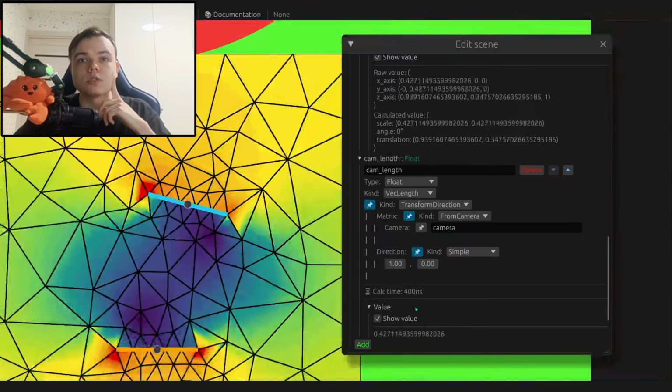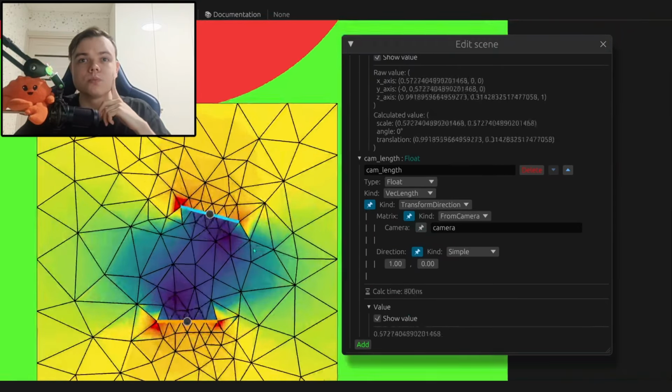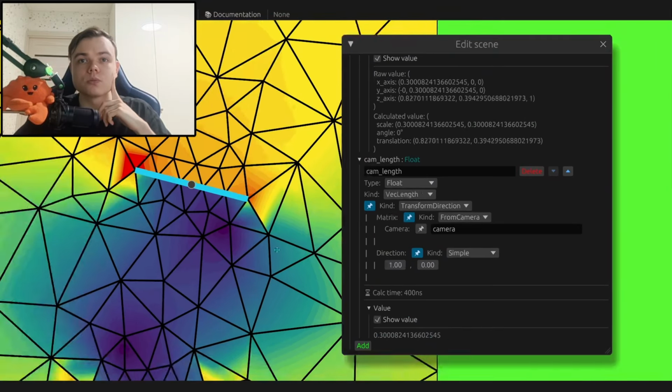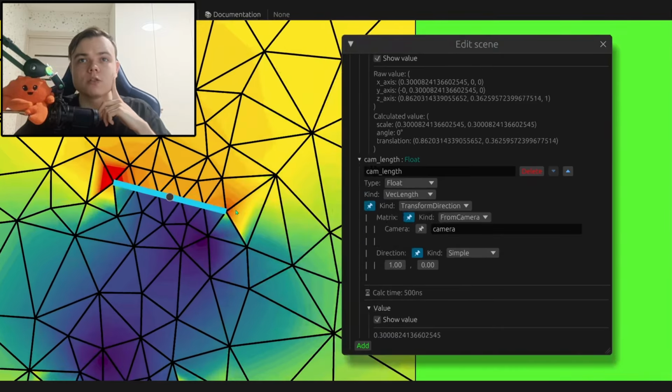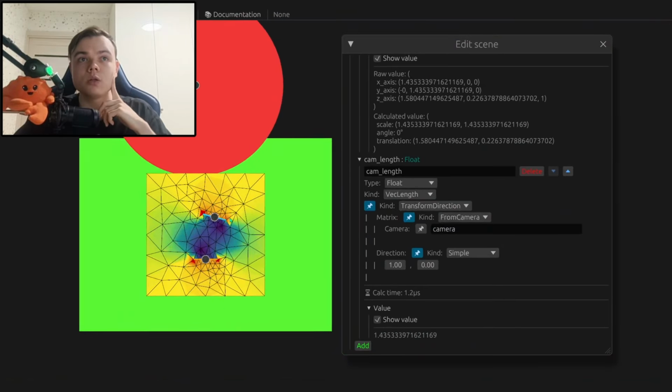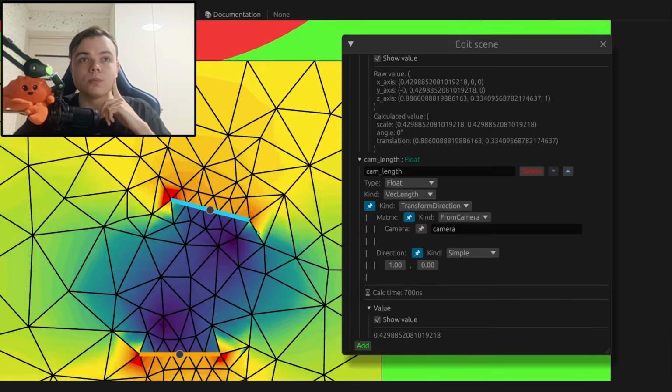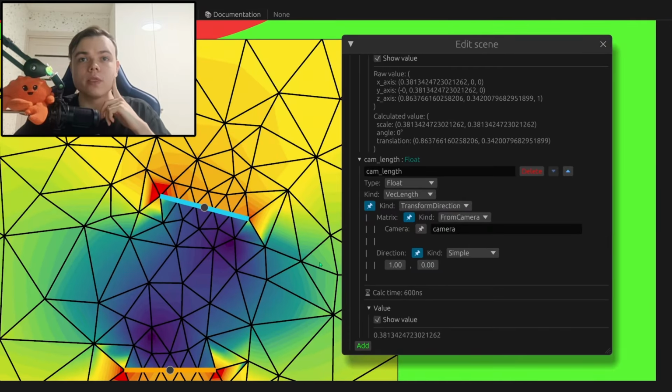Oh yes, you can see that when we change the zoom, this value changes, but when we move the camera, this value doesn't change. And we can utilize that value to change the triangle thickness. So how can we do that?